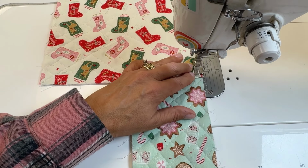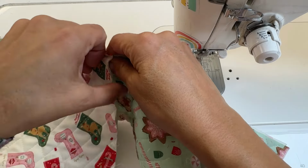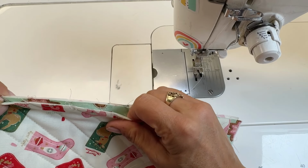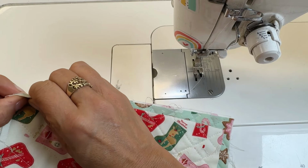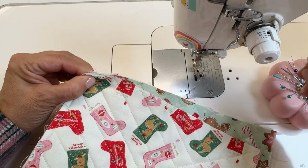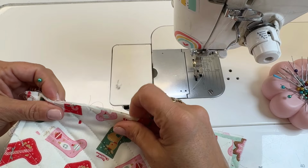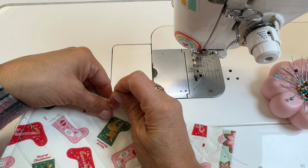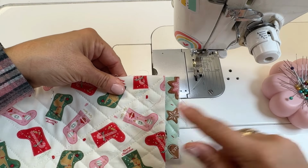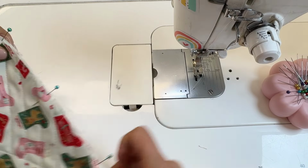Okay, so go ahead, back stitch at the beginning and the end, but make sure you're leaving a little bit of room. That way, when you turn this to sew up the other side, it turns freely and you have room. I'm just going to pin right there in that corner so that everything stays where you want it. And then add just a couple more pins along the edge. And don't worry about this being a little bit extra. That's okay. We'll take care of that later.